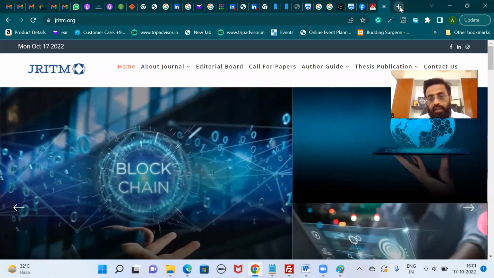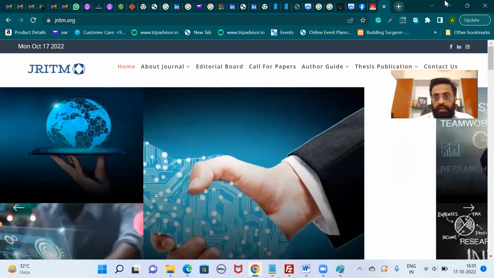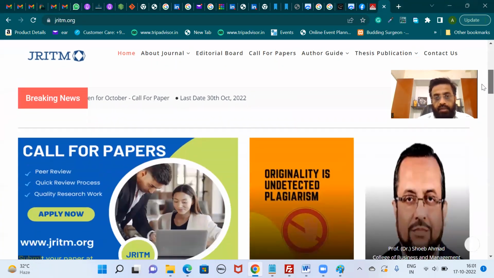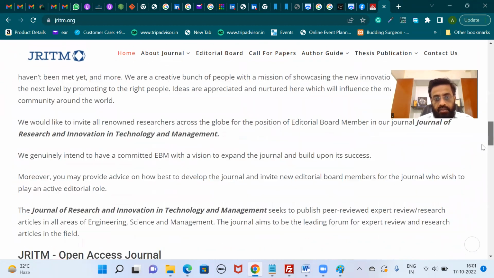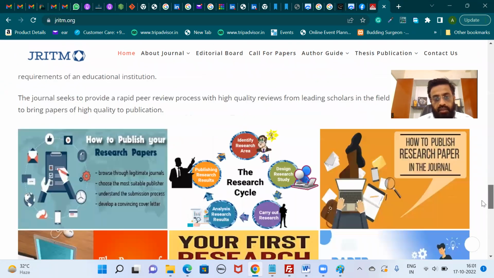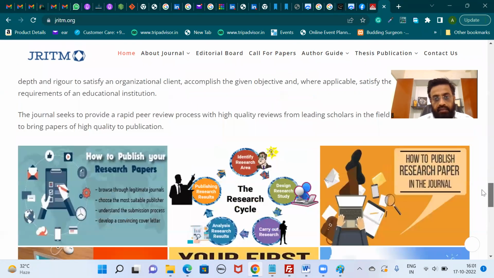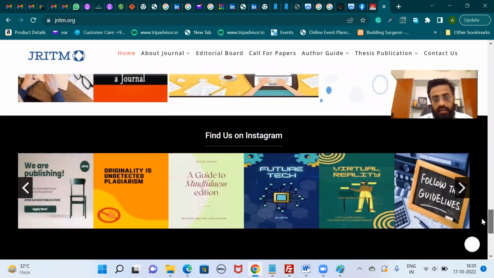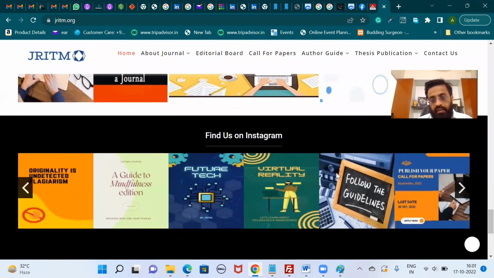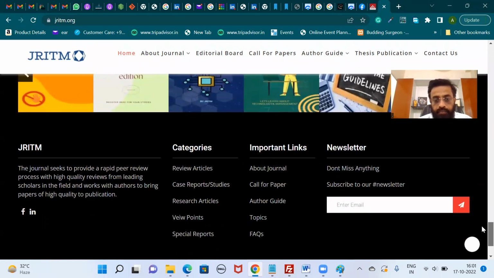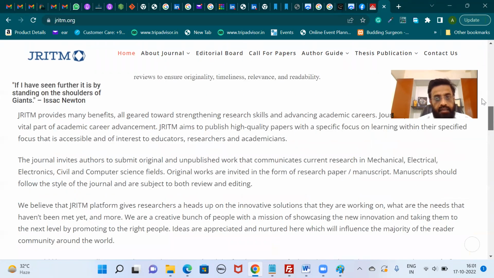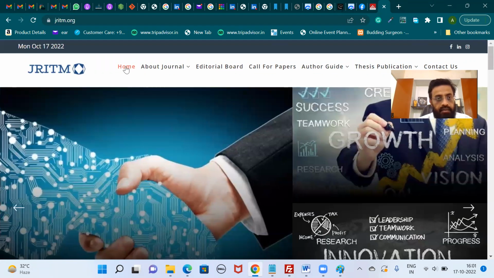And see, there are so many images in it. Even the slider is rotating. If you come down, there are so many images. Just see the number of images on the home page itself. There are animations, which means JavaScript code is being used.